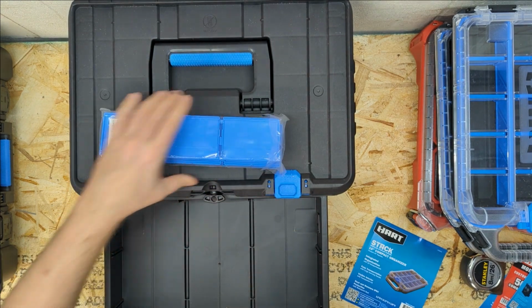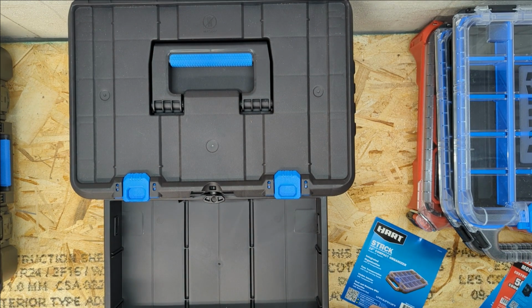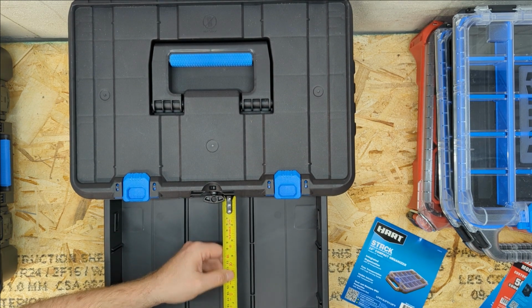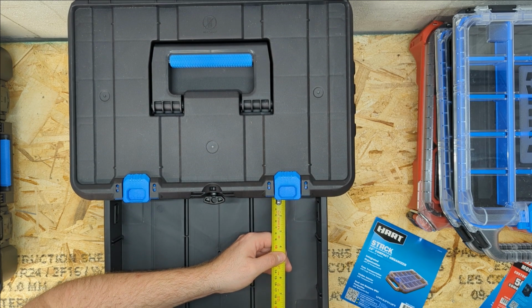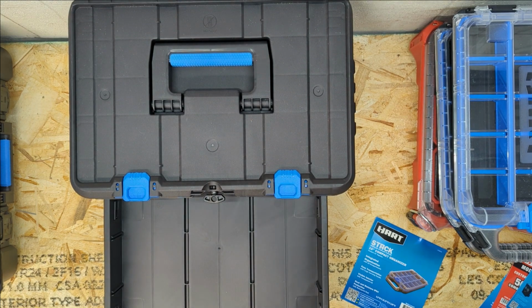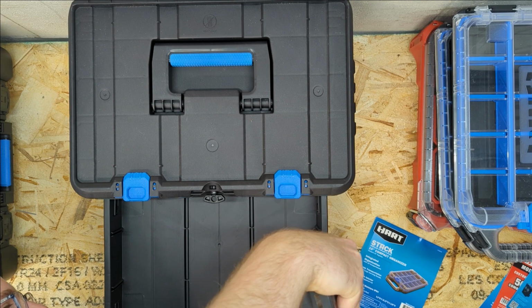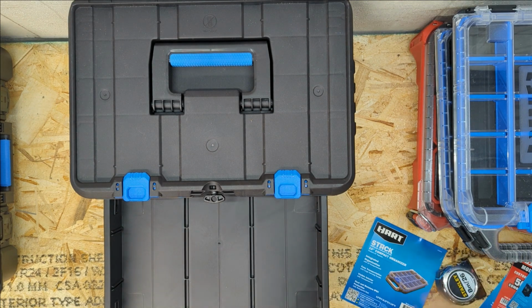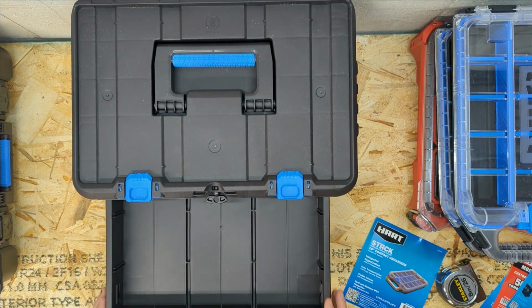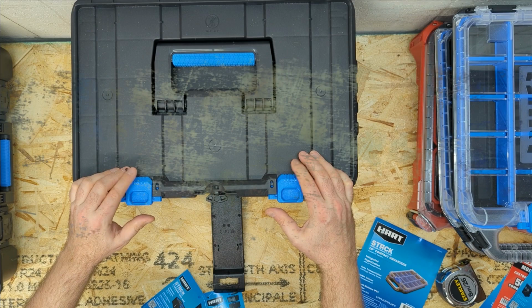So you got 2 drawers, the dividers for the drawers, and just do a quick measurement here. So 14 and 3/16 by about 10 and 3/4. And how deep are they? They are 2 and 3/8 deep, about. These drawers, they are pretty sturdy. I can't really twist those too much. You only get 2, but for $43, that's a slick deal.